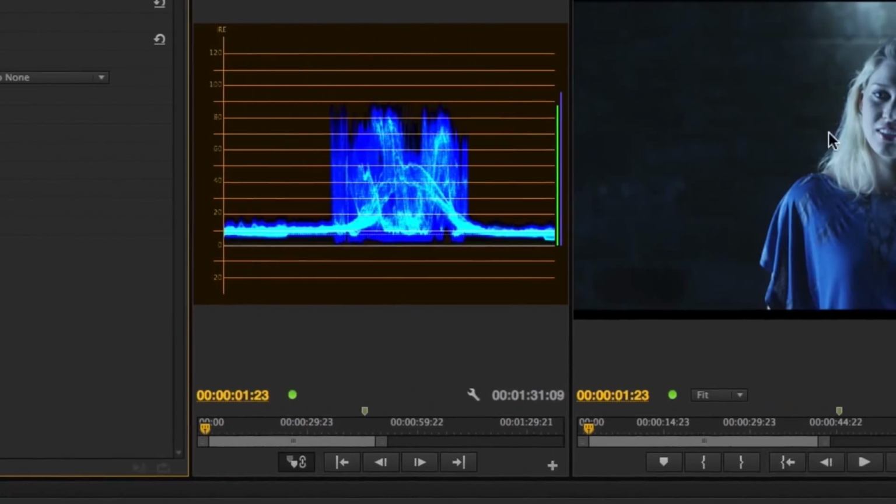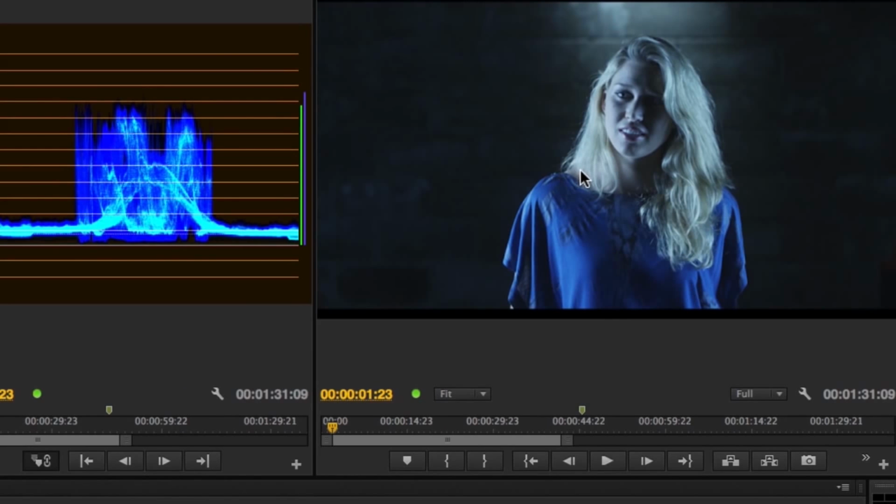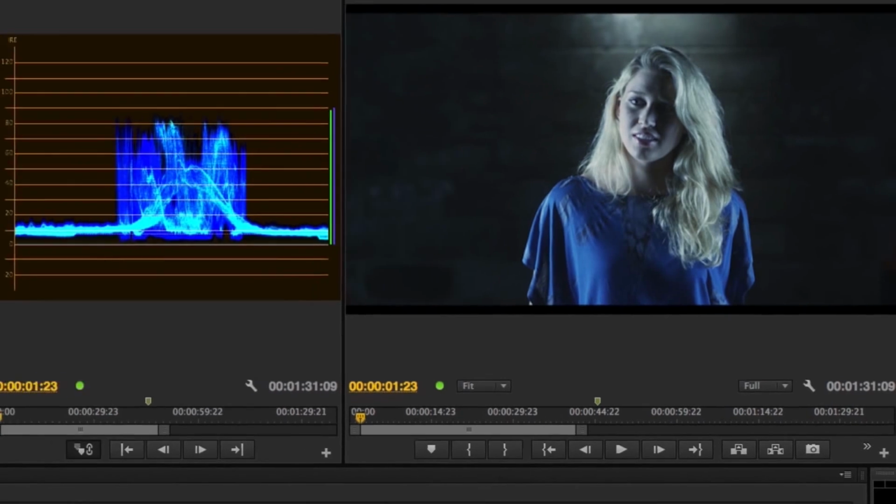Pick white allows you to choose what white point on the image you want to represent as absolute white. Now normally this is something that you want to pick that was already white in the shot, for instance a white piece of cloth or a white wall or something like that. The alternate method is to pick the brightest white highlight, and in this particular image we do have a bright white highlight. It's this part of her cheek right here, so I'm going to click on that, and that'll allow me to basically take out a little bit of the blue. So as you can see, a little bit of the blue is gone. It's a little bit warmer.